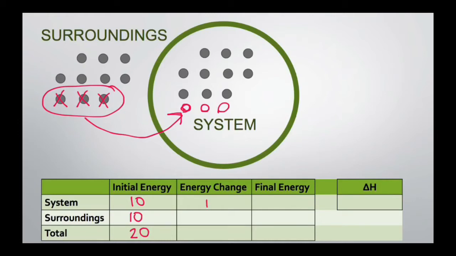So my system has gained 3 energies. My surrounding has lost 3 energies. But if I add those up, my total here is 0, which means that supposedly our energy change is 0. And we can prove that by looking at our final energy state. The total number of energies left in my system, meaning original 10 plus these 3, is 13. And there are 7 dots remaining outside the circle in my surroundings. If I add those up, then sure enough, I have 20 total energies.